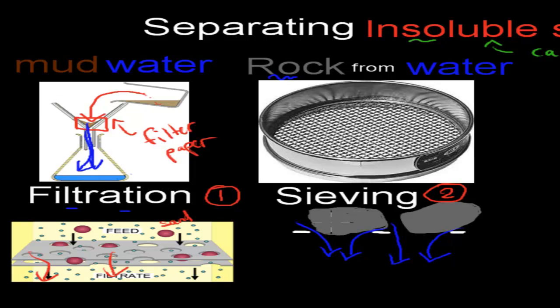So these rocks here are too big, which means these rocks are going to get stuck. They're not going to fit through these pores. The water can escape. So the water can fit through. And at the end, we're going to have water on one side. And stuck within the sieve is going to be all of those rocks. So we can use a sieve to separate rocks from water.